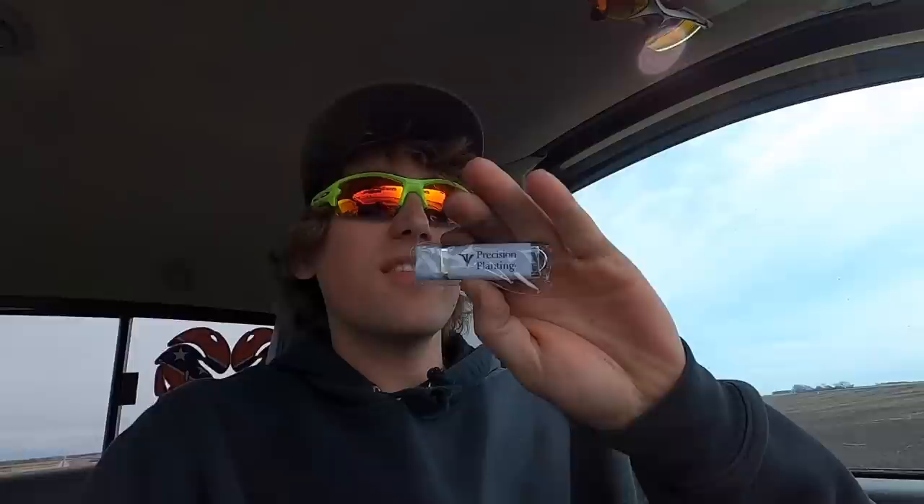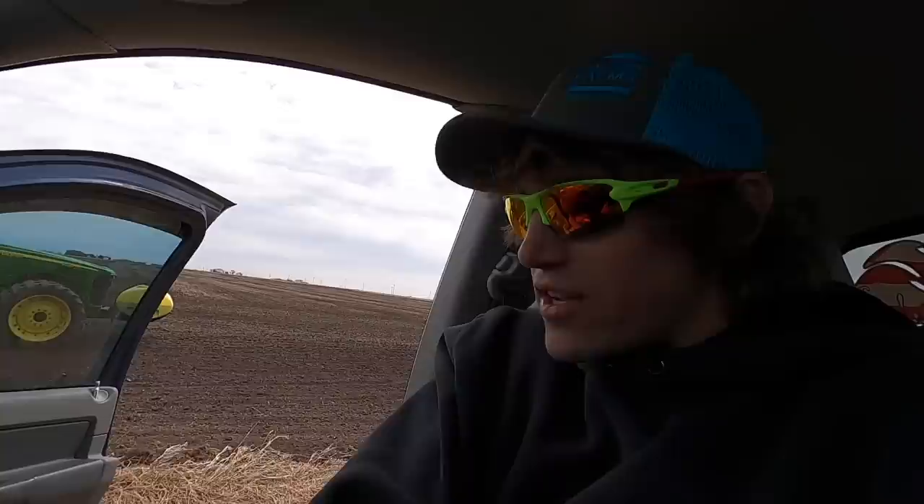They've got a beautiful 137 acres here — perfectly square quarter, one of the few we farm, great place to practice. I had to run back to the shop to download an update for the 2020 monitor that he sent from his phone. We are just now seconds away from the launch of the high-speed planter. He's saving the configuration to a flash drive in case dad goes poking on buttons — that way we can just plug and play to get all the old settings back. We had to do quite a bit of fine-tune adjustments, updates, and screen layout, but he's pretty confident we're close to ready to go.